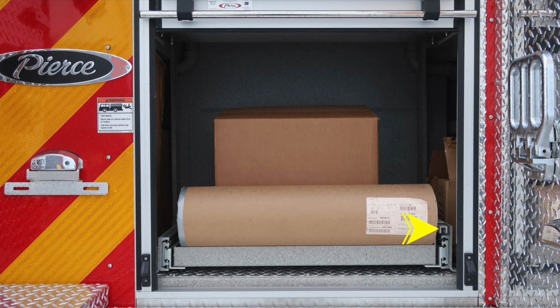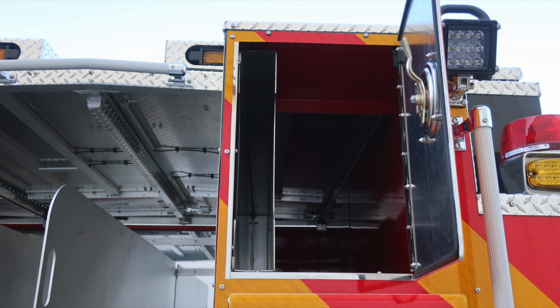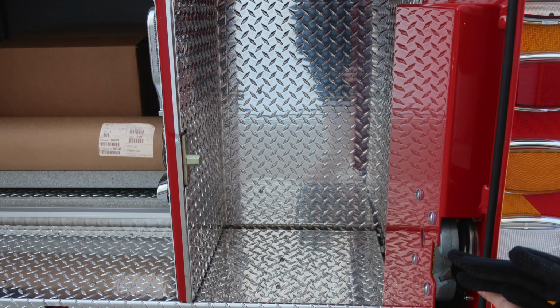In the compartment, you'll find a release mechanism on the lower portion of the pullout tray. It will lock into position, requiring you to release. As we move back into the hose bed area in the upper right-hand corner, you have backboard storage in addition with a storage location on the outer edge. 24-foot and 14-foot ladders, long-handled tool storage.